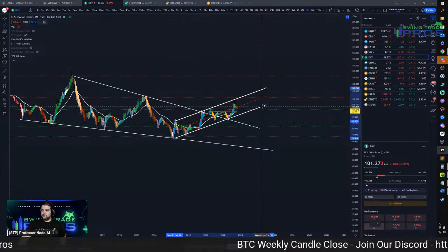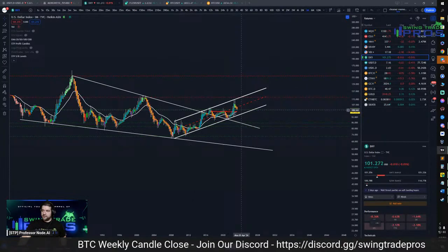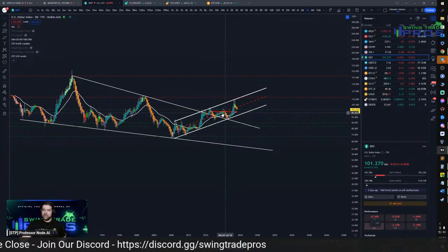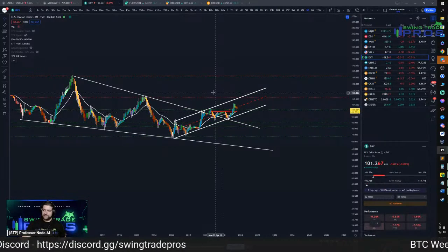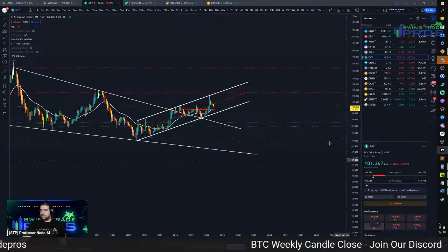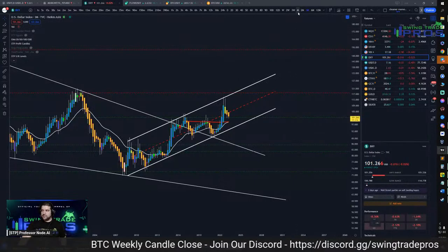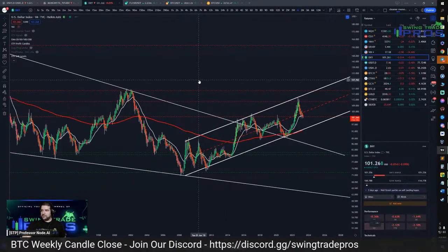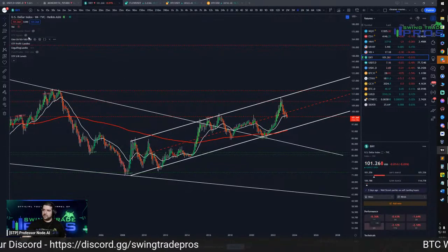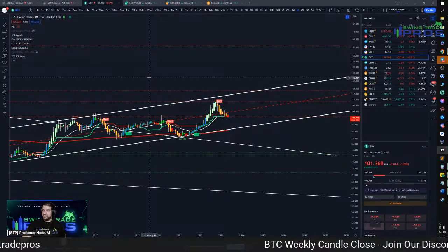You can also see that this has been in a trend up since 2011, but all these little mini pullbacks are huge bull markets for crypto, man. Every one of these pullbacks is a major bull market for crypto. So just keep that in mind if you're just getting into crypto and seeing this type of stuff. Our monthly signal is still short on the dollar.